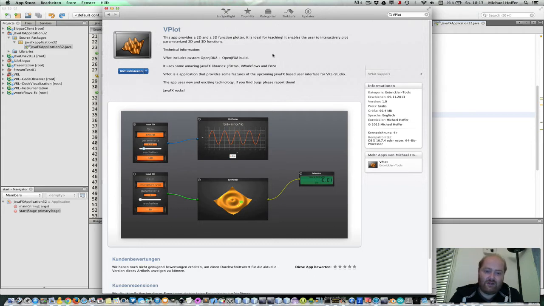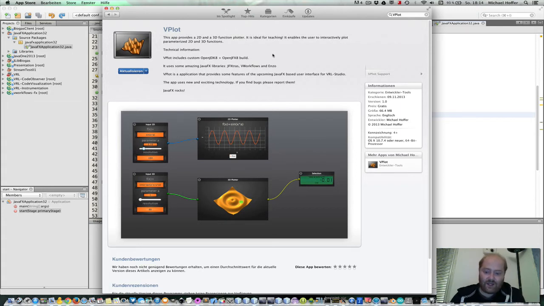I mean, this is what I tried with VPlot: to check out whether the technology that has been open sourced is stable enough to be the foundation, the runtime of an application that can be released. And actually VPlot works quite well on lots of different computers. It works on Retina notebooks, it works on iMacs and all different kinds of Mac computers. We also tried it on Windows and Linux. So OpenJDK feels really stable, and also OpenJFX is a really nice project, and it's actually a complete open source version of the upcoming JavaFX 8 release.